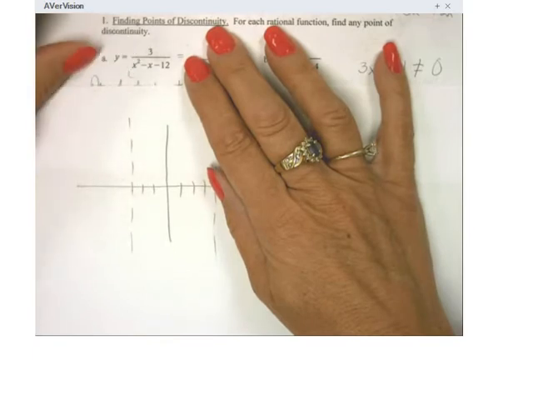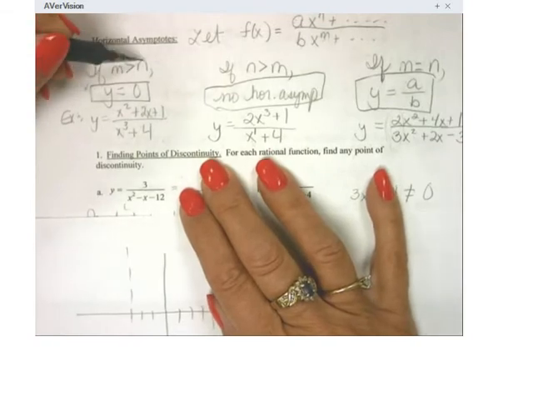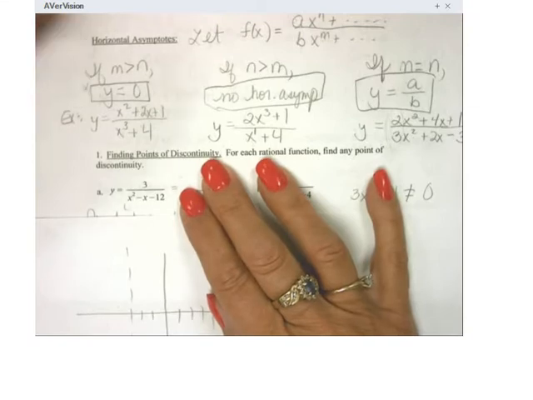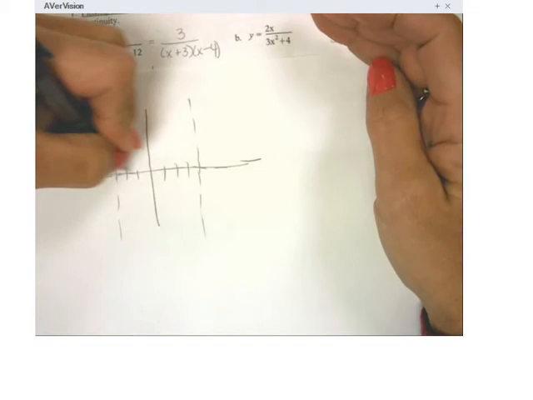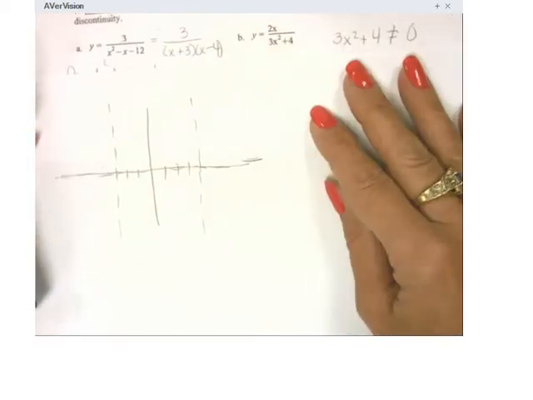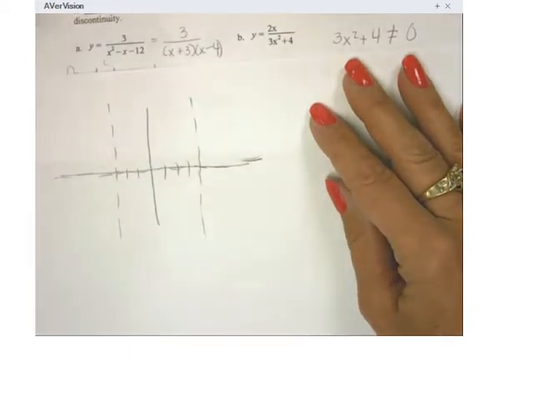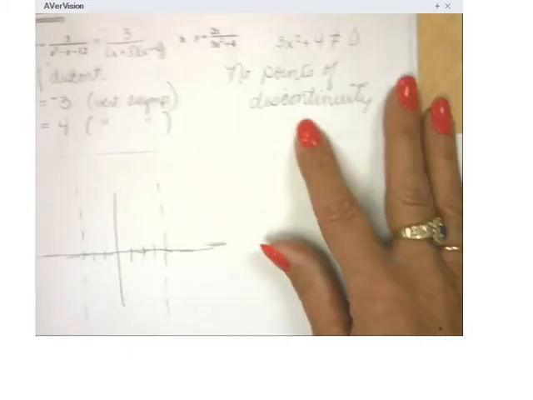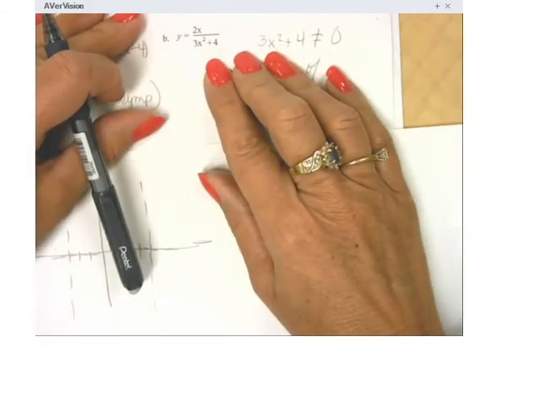And then let's go back to the idea we just did. Notice we could actually find what the horizontal asymptote is, or if there is one. The degree of the top is only 0. The degree of the bottom is 2. Anytime we have our denominator have a degree larger than our numerator, we're going to have a horizontal asymptote at y equals 0. So this would actually have a horizontal asymptote at y equals 0.